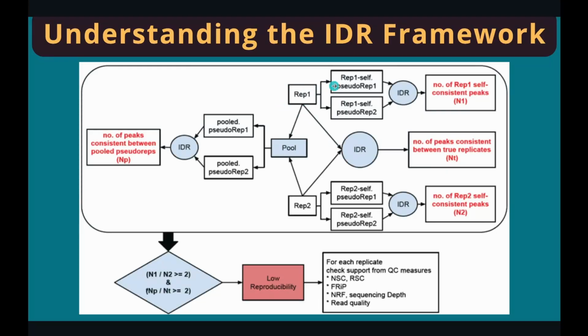Here is the illustration of the IDR framework. Basically, we have 2 replicates, rep1 and rep2. We call the peaks in rep1 and rep2 separately. The IDR then takes the peaks from both replicates and generates a peak set with high confidence. If you don't feel confident enough, you can merge rep1 and rep2, split the pooled sample into pseudo replicates, call the peaks, go through IDR, get a peak set, repeat this process many times, and compare the number of peaks. If the numbers are consistent, you're good.